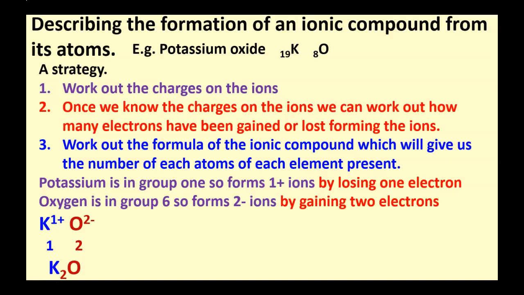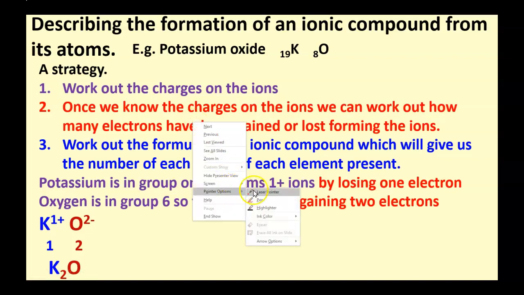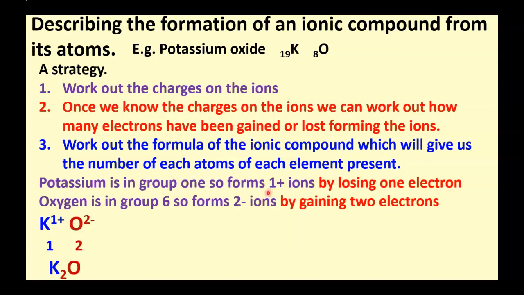Why not pause the video, see if you can put down in words the description for formation of potassium oxide from its atoms. So if we look at the text, we can see how I do it: we've got 2 potassiums in the formula, so we've got 2 potassium atoms, each losing 1 electron. Look at the formula. There's 1 oxygen here. These 2 electrons are transferred to oxygen, and each oxygen atom gains 2 electrons.